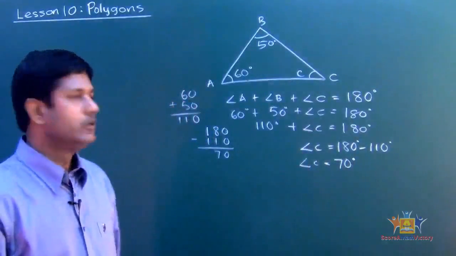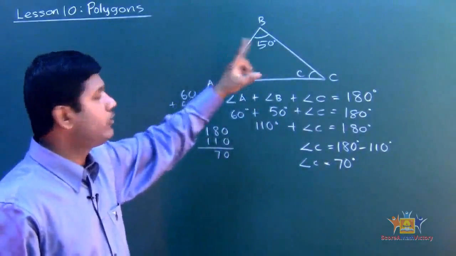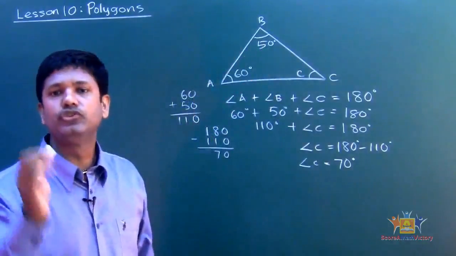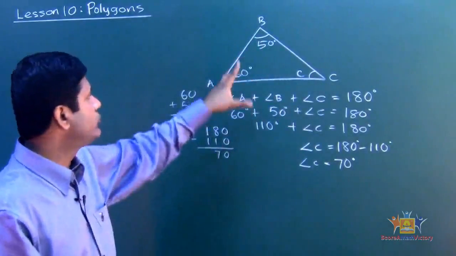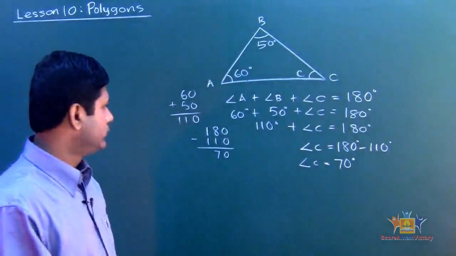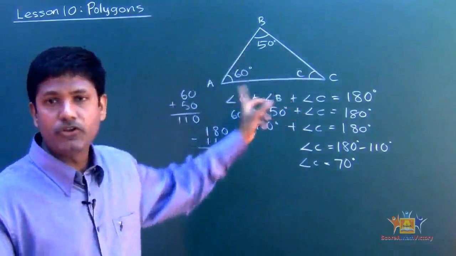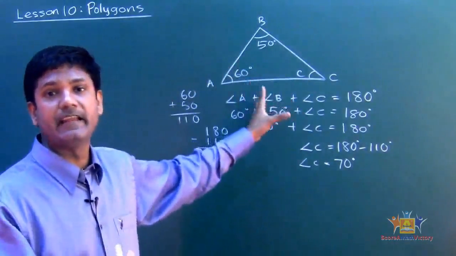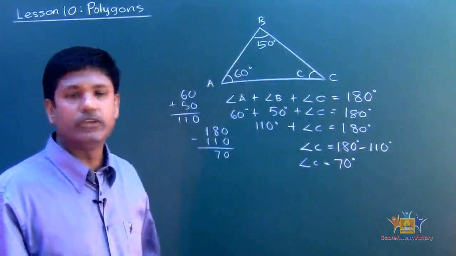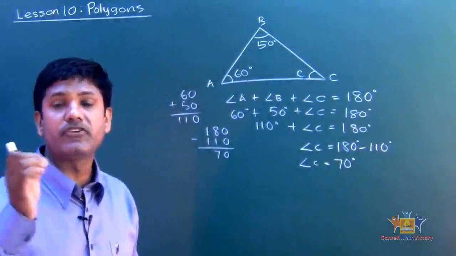See that? It's very important that when I give you a triangle that's not equilateral, meaning none of the angles are equal, I have to give you at least 2 angles. So angle C is 70 degrees. When I give you a scalene triangle, none of the angles are the same, so I have to give you 2 angles in order for you to find the third one, unless I told you it's a right angle scalene.